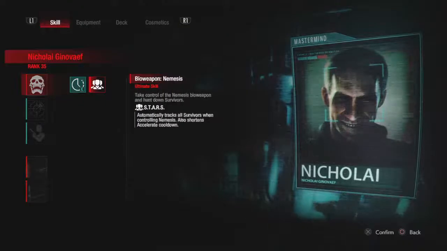Well, anyway, I almost forgot. If you go back to the bioweapon Nemesis, and for his other variant, I forgot to mention this, for STARS, it already does automatic tracking whenever he spawns, and whenever you're controlling Nemesis as well, it also shortens the Accelerate cooldown. The Accelerate cooldown is his big yell, and whenever he does yell, he actually runs right at you, and it is just amazing how they did that.